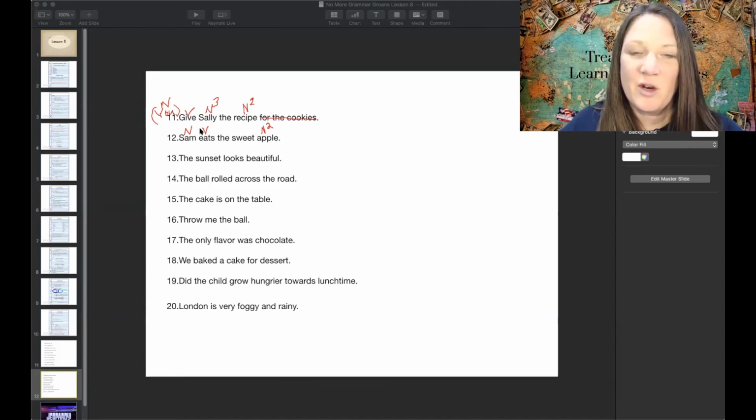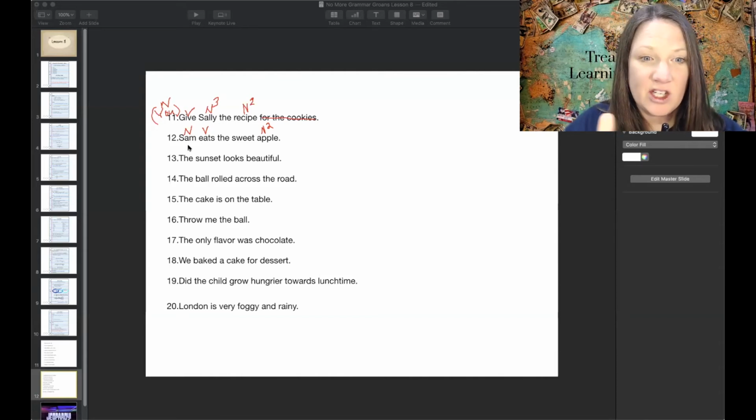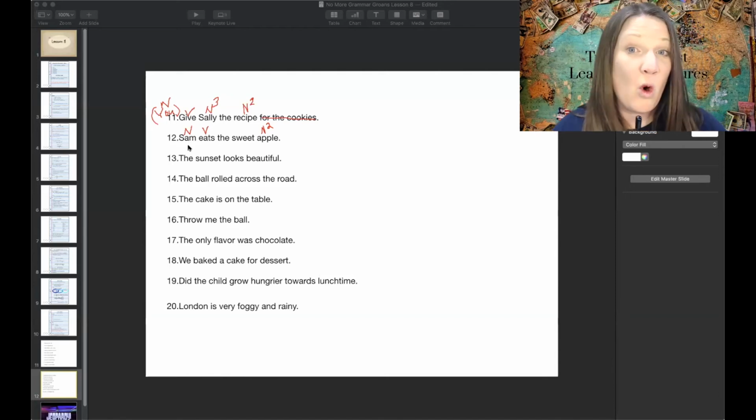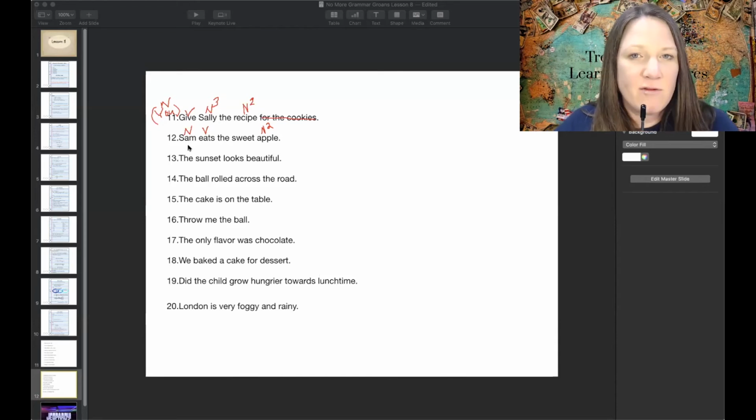After a regular verb, either you're going to stop because it's a prepositional phrase, or it's going to be noun, verb, noun 2, or noun, verb, noun 3, noun 2. It's the only option. So if there are no prepositional phrases and you only have a noun verb sentence pattern, then you know to ask who or what after the verb. That's automatic. And if there are more nouns beyond that, then you can start looking for the noun 3s.